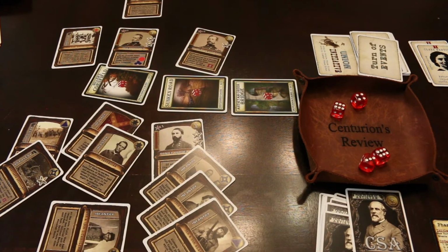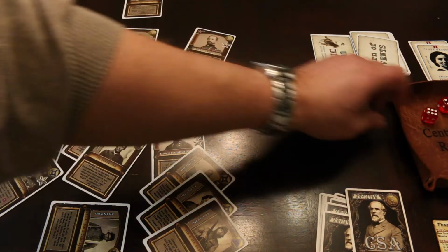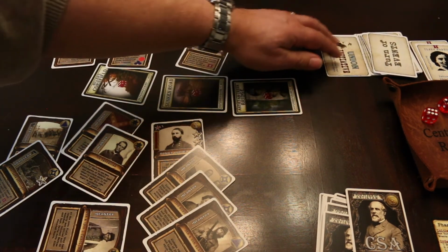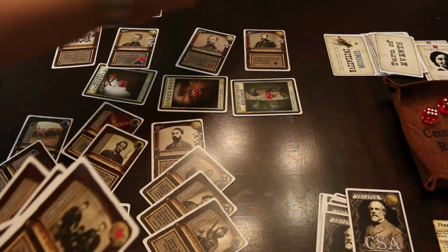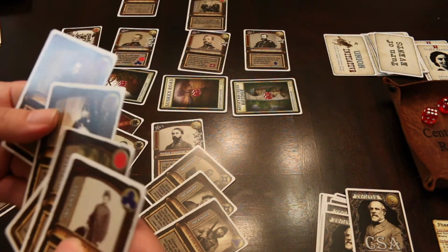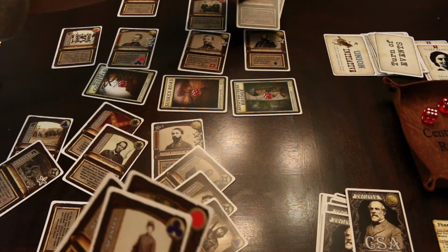Now you attach new troops from reserves. They can put them in both bridge sections or in the flank now. So let's see what the Union's going to put there. Put down a general there, an infantry there, and 2 infantry here.